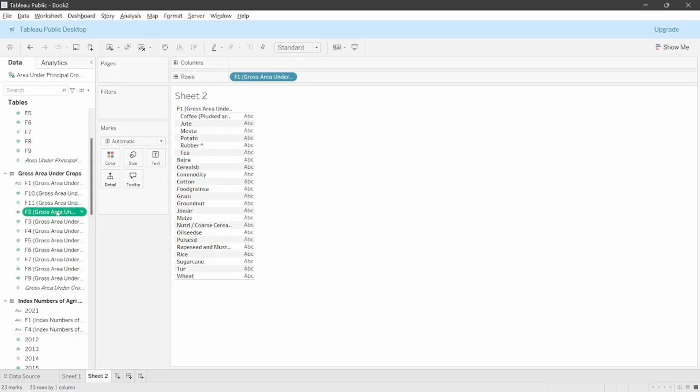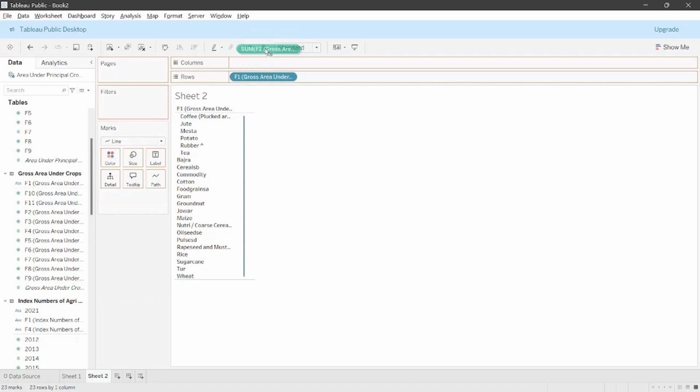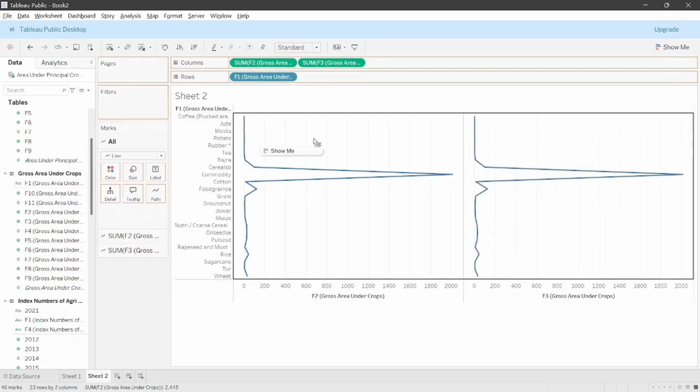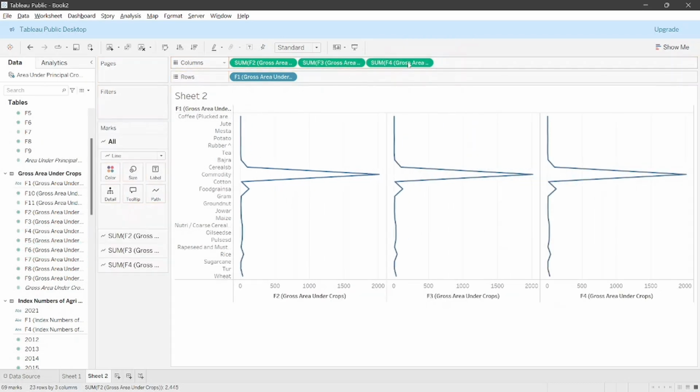So we can use line charts. Just click this line and drag and drop here. F3, I'm just going to put for 3 only. If you want, you can add for more than 3, or you can also add all those things. It is according to you.